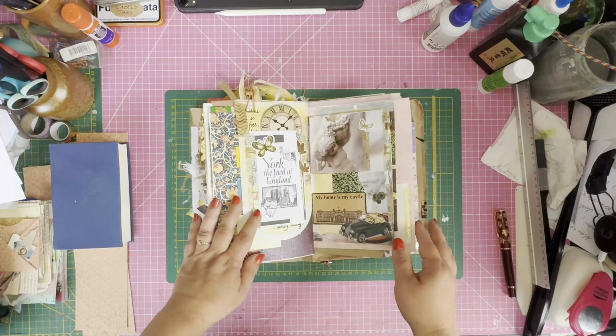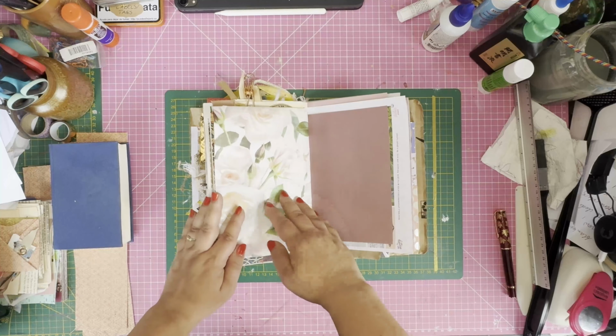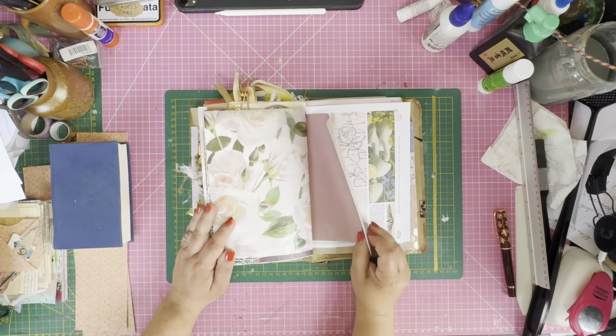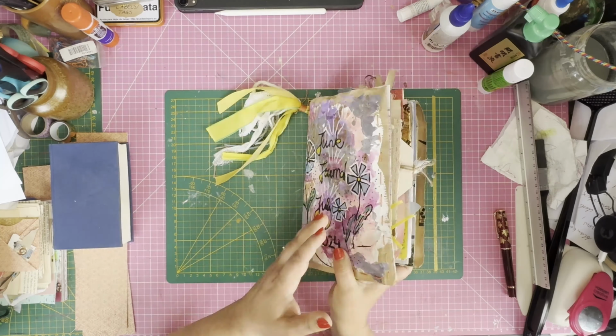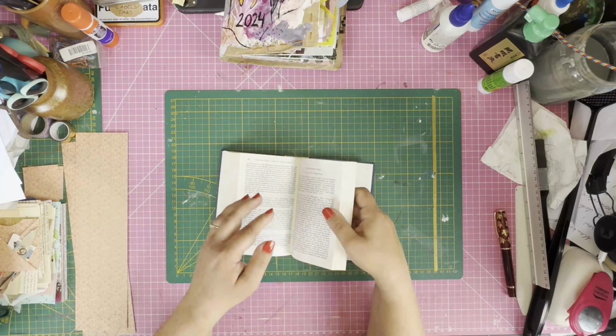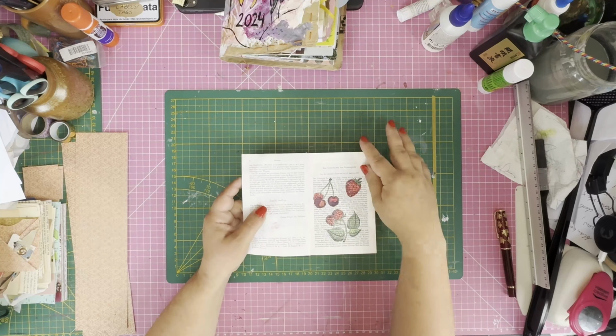In today's video I'm showing you how you can create a little pocket for more storage room to tuck in some ephemera. You'll see me using some pre-made ephemera from the prompt scraps and from the prompt labels. I will link these videos below so you can check out how these are made.